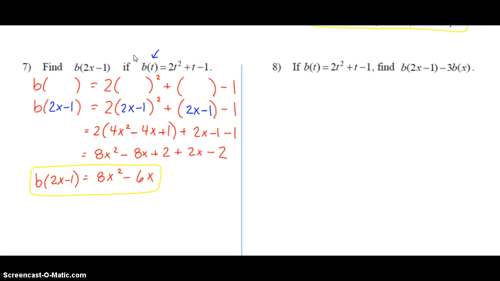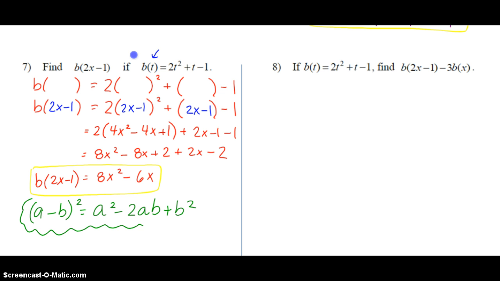As you're checking your answer to number 7, I'm just going to put a little reminder down here. If you noticed, I didn't FOIL all the way through because, as I've explained to you before, when I took algebra, I had to memorize the pattern. This is the pattern. If you find it simpler to memorize, then go ahead and do that. If you don't want to do that, it's just going to take you one more line of work to do the FOILing. All right, let's take a look at number 8.